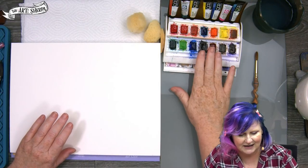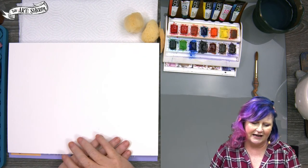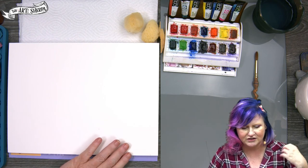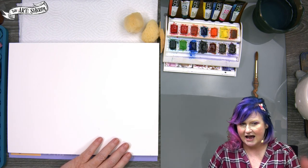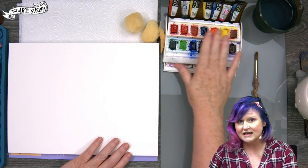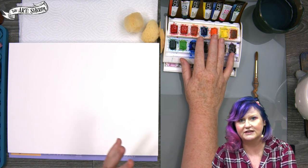I've got my Sennelier paints out. I also have some Kuretake and some Daniel Smith. So as we're going, if those colors feel like they're calling to me, I have them. And this is also going to give me a chance to show you half pans and tubes, because I keep getting asked, how do you squeeze paint out of the watercolor tube? It's so different than the acrylic tube.